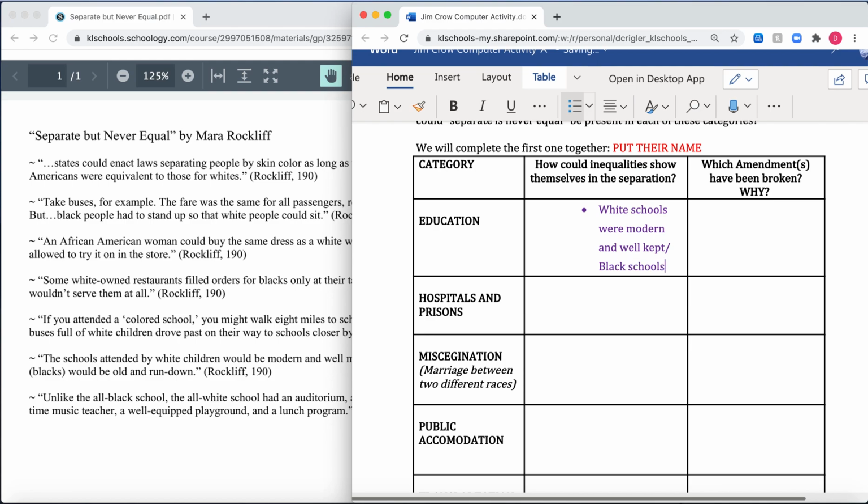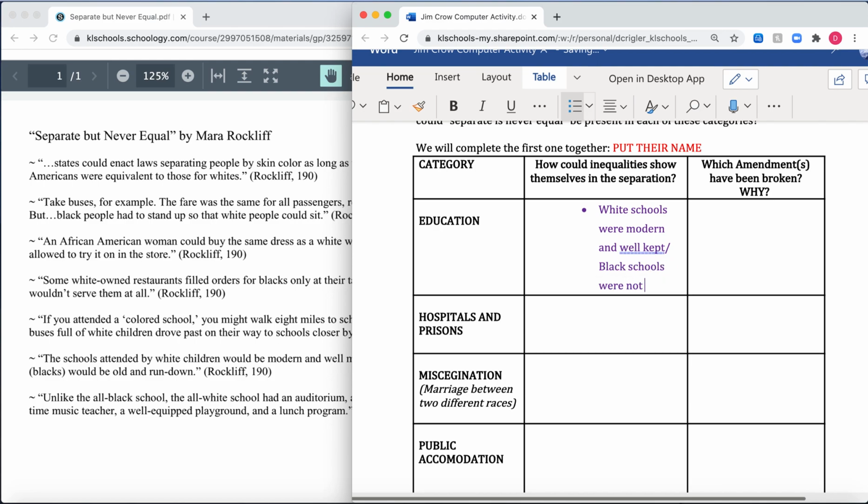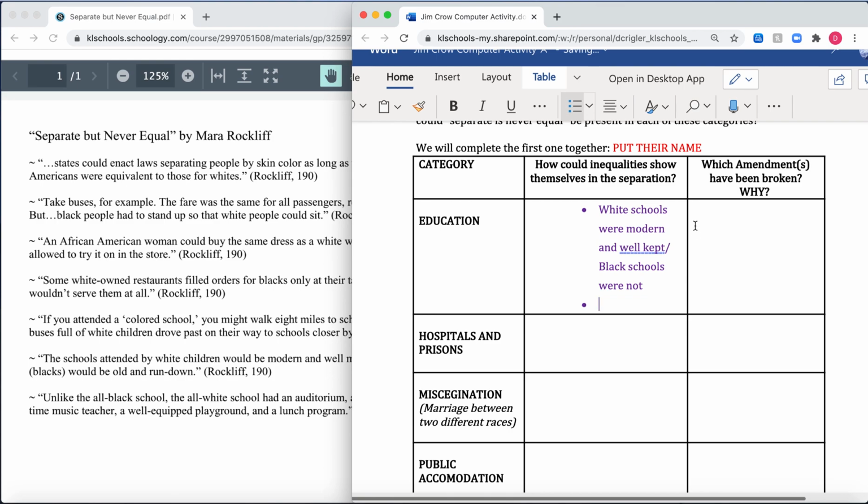Black schools were not. Excellent. So this is the first of the 2 differences that I'm looking for. The quality of the building was just unequal between the 2.